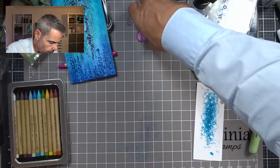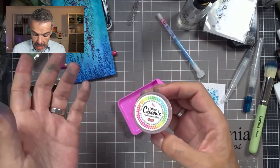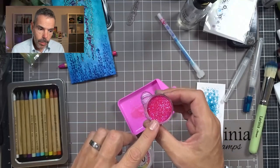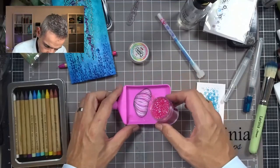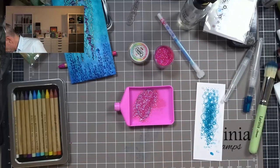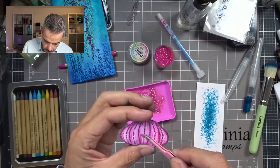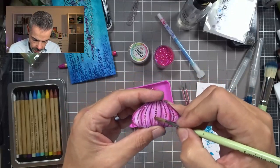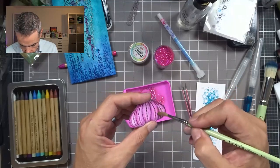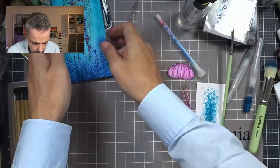Now by now my glue pen is dry. In the past I've been a face painter and I've got this beautiful glitter — it's for face painting, but hey, glitter is glitter. I just wanted this color — that's why I'm using this. Use any glitter you've got in the right color. I'm just going to dump this on there, take my tweezers and tap off the excess. Look at that! Then I take a brush and clean off anything I don't want, just going over that like so — quite easy to do.